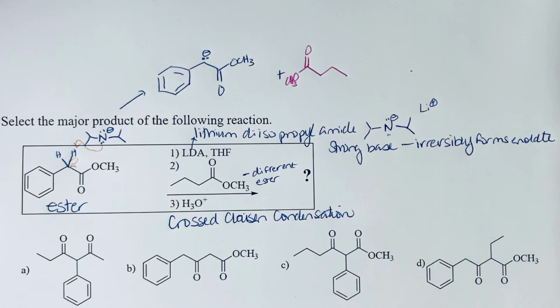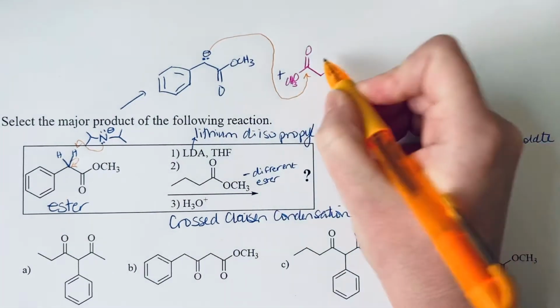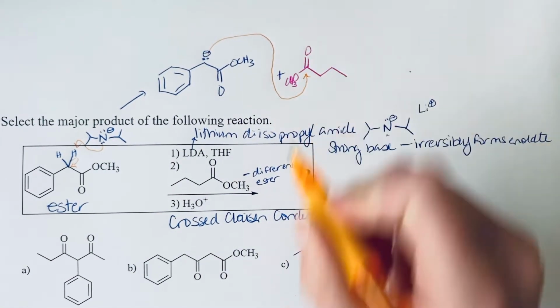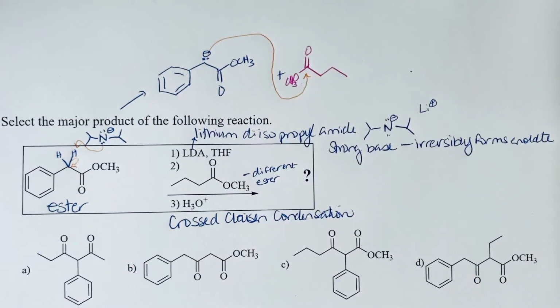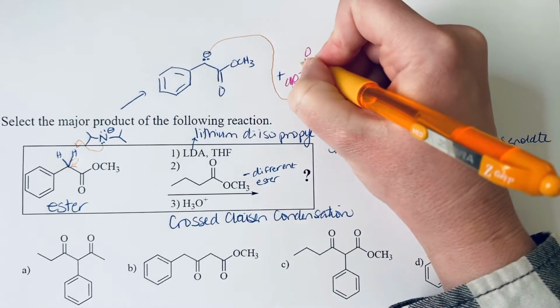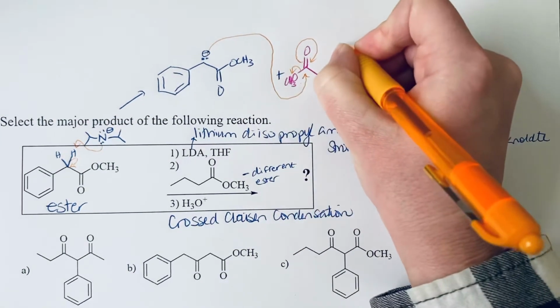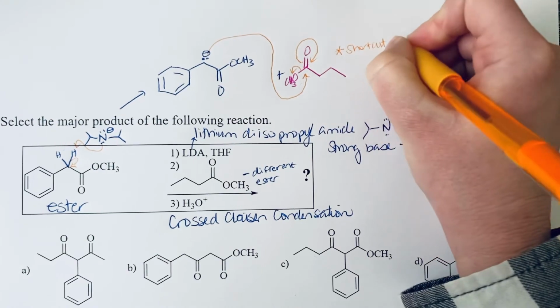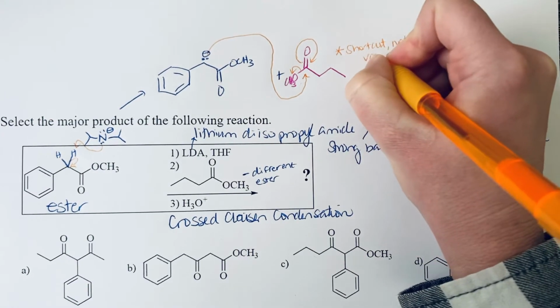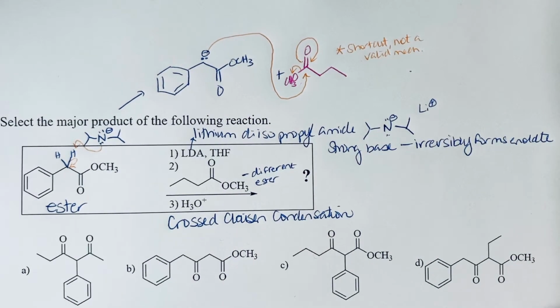And I'm not going to draw the entire mechanism here. We're going to take a shortcut. We're going to recognize that when this enolate attacks the carbonyl, it's going to push electrons up onto the oxygen. You get a tetrahedral addition intermediate, and then those electrons will come back down and kick off your leaving group. So we're going to shortcut this by saying the electrons go up, they come back on down, and they kick off the leaving group. But we are going to make our disclaimer that this is a shortcut and not a valid mechanism. But it is a handy shortcut if we're simply trying to get to the product.